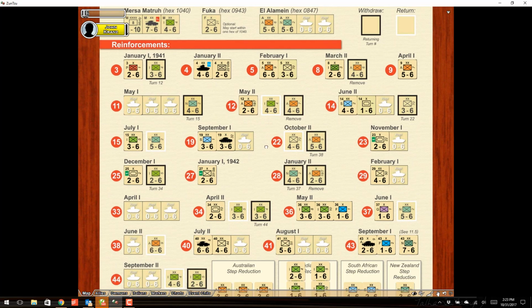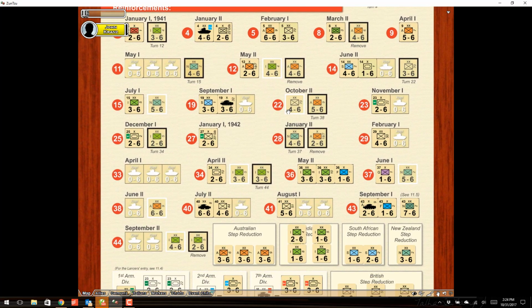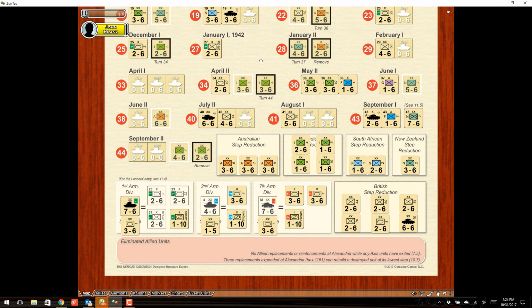So now that we've covered all the reinforcements and the game turns and where we have withdrawals or units returning, I mentioned again, I know some newcomers to the game have asked about units they're not sure what to do with. There's two things going on there that, once we discuss these, I hope will help you as far as setup for the game, and you'll see I've actually set up all the markers already for the Allied player. So we have the concept of step reduction in the game.